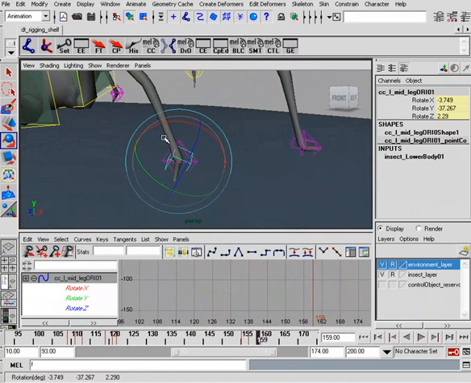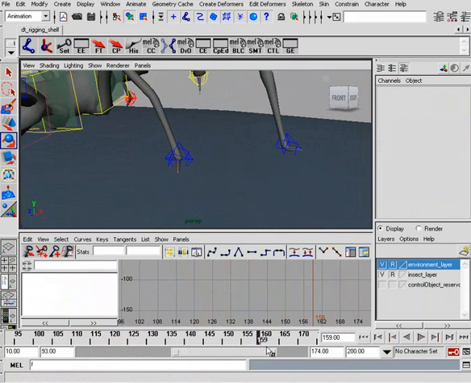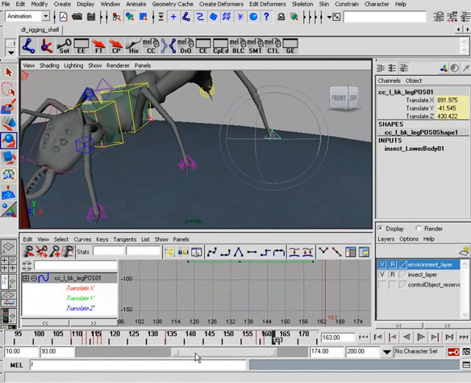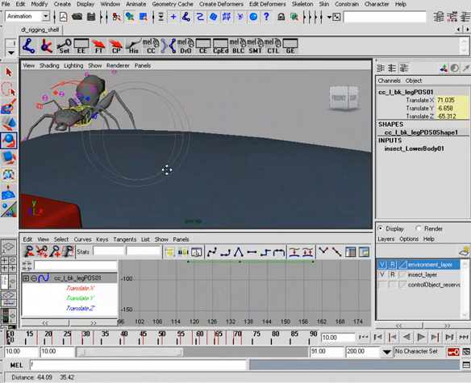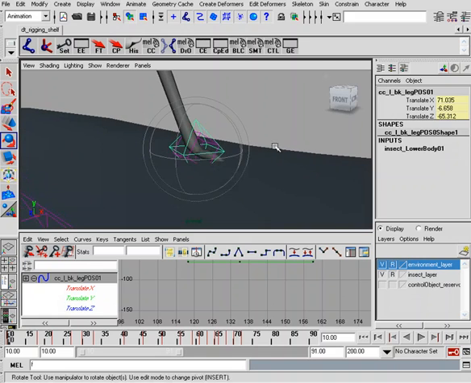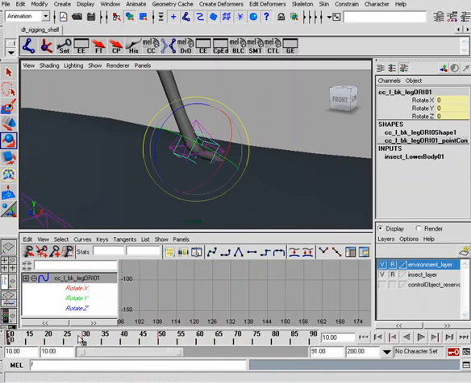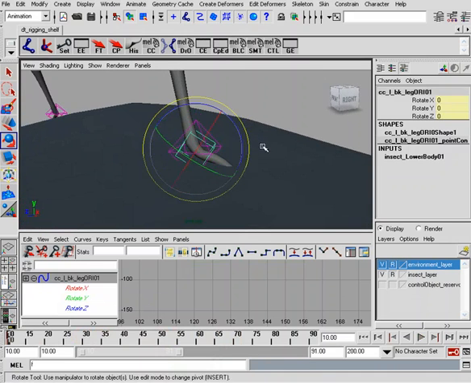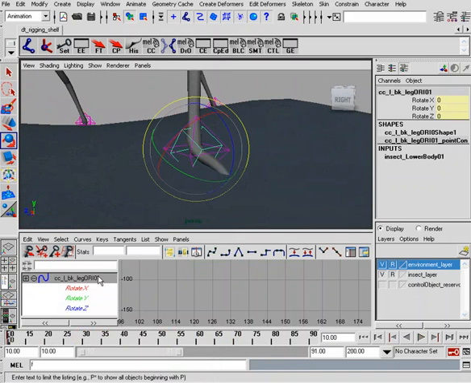Okay, so now that that's done, let's go ahead and finish up by working on the back leg. Frame it at the beginning, remove our keys. We'll need to fix it up on the first frame, so we'll do that.